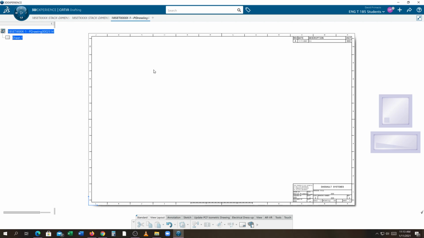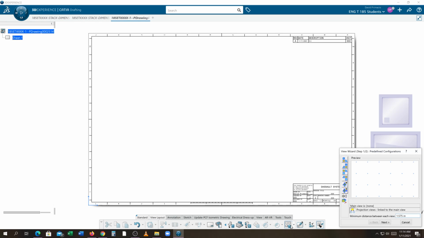I've been hiding something from you because I felt you needed to get an idea of what projected views are versus primary views versus an isometric view. Now that you have some knowledge on that, we can expand what we have in our view layout. So if you look in our view layout tab, there's an arrow to the far right. Hiding from you is this feature here called Wizard. And if you look at the icon carefully, you can almost see the four views it's going to automatically apply for you. So let's go through the steps and see how this is done.